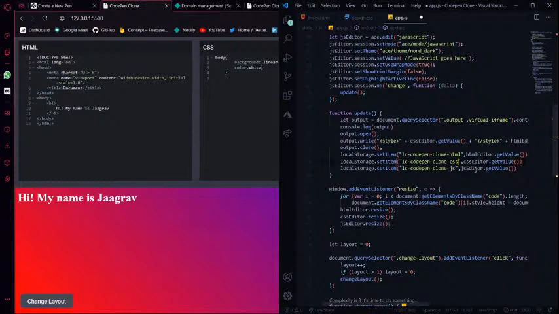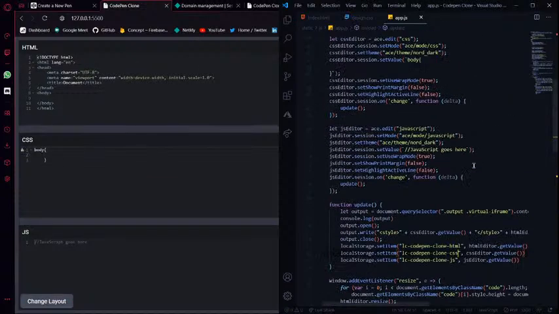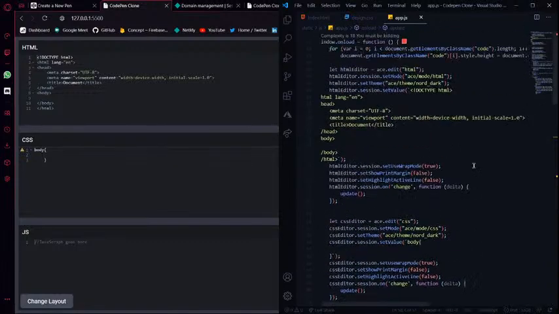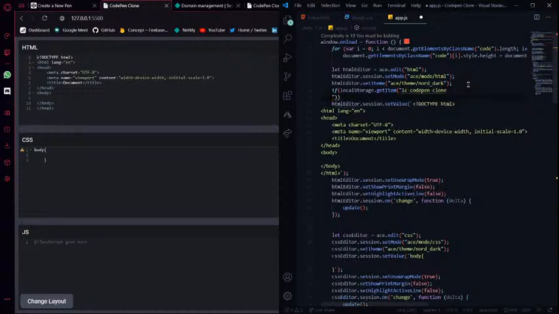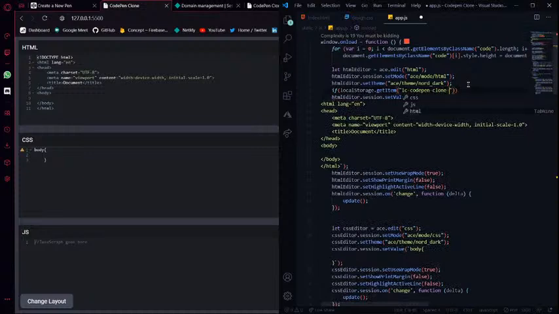Okay, and now like this it would store everything, and when it loads for the first time, we're just going to check if local storage dot get item, and then lc dash codepen dash clone dash html, is not equals to null. If it is equals to null, then it will show us the basic HTML.